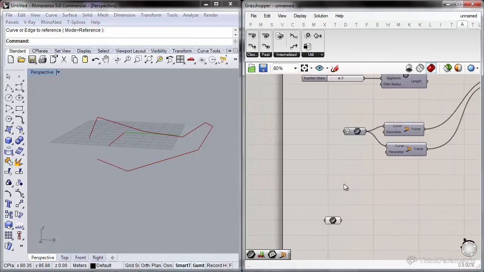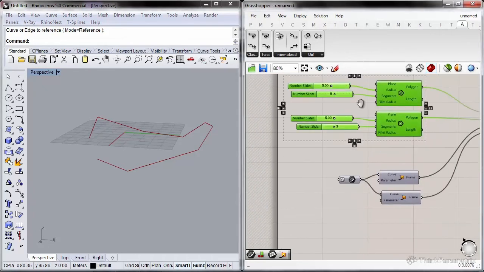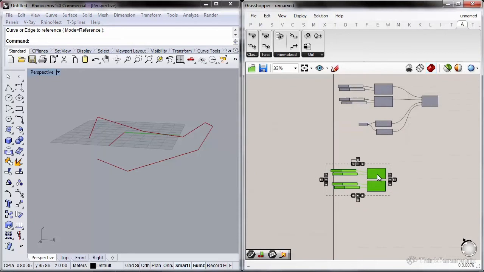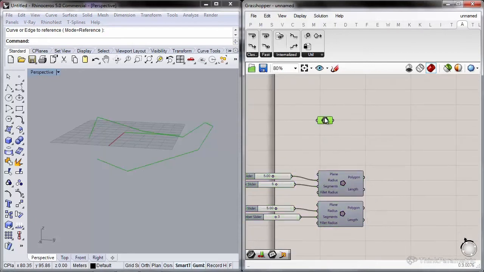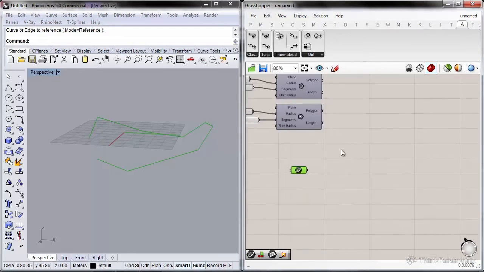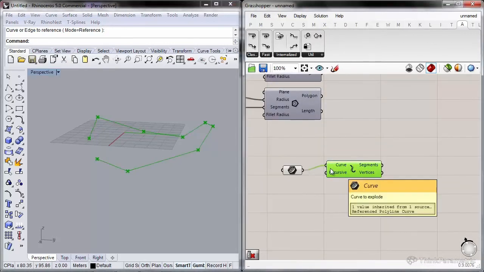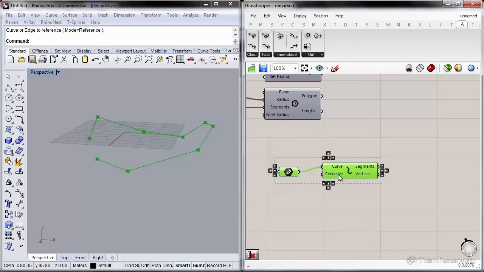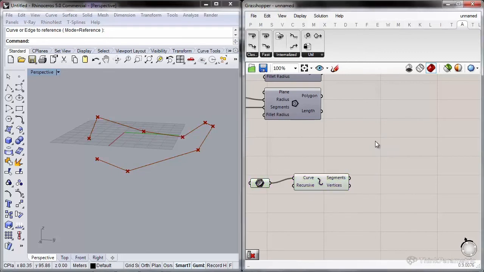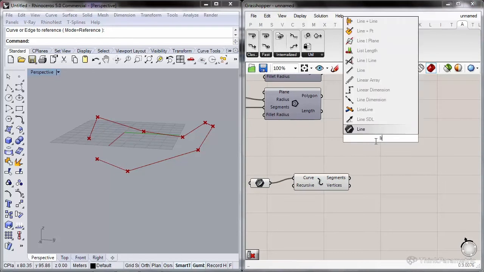Now I need to create my set of polygons. I will copy and paste these ones. Got the start and end polygons, my curve, and I need to explode the polyline since my script works with lines. I need to calculate first the twin curves between the first and last polygon. So in order to do so, I need to calculate the number of vertices.